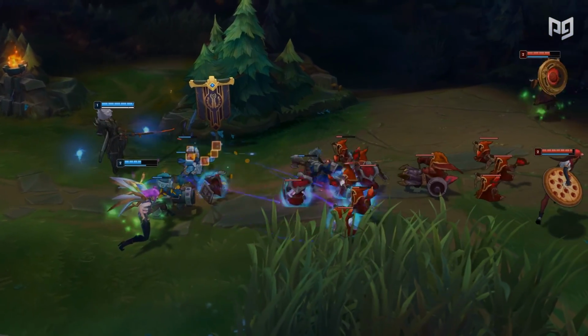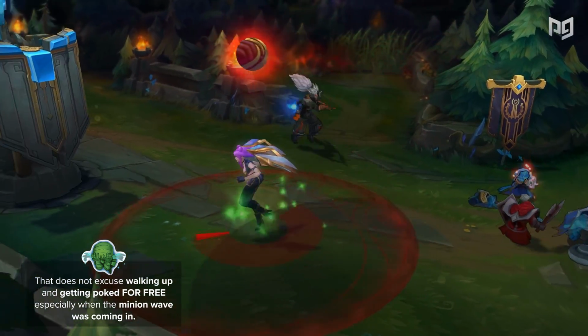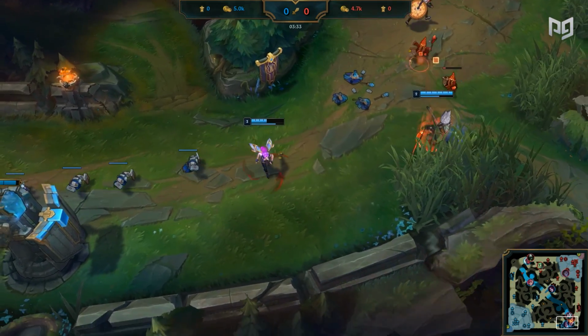While we understand that Yasuo was AFK, that does not excuse walking up and getting poked for free, especially when the minion wave was coming in. Billy heals for health to help sustain through the laning phase. While the decision is correct, the timing is very poor.